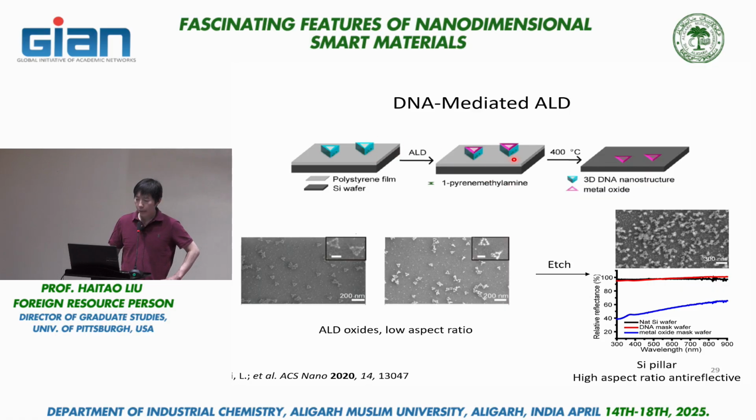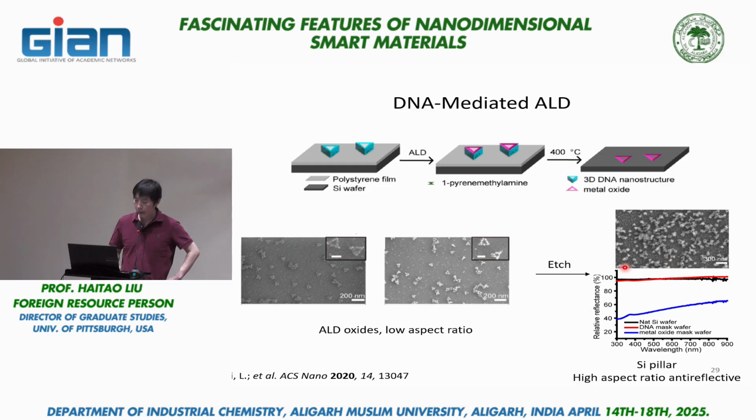So we were able to show that, in addition to doing the etching, we can also do additive manufacturing, depositing all kinds of oxide material onto the DNA nanostructure. And from there, we can conduct conventional plasma-based etching, and that produces high aspect ratio structures. And you'll find a lot of those triangles, there are columns now. You're looking in the scanning electron microscope, looking down.